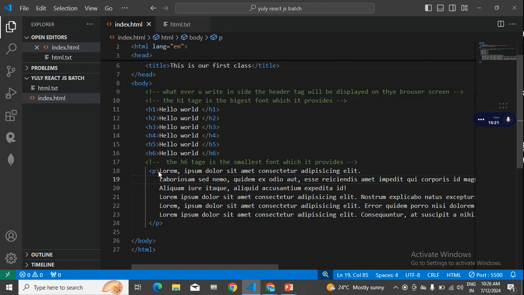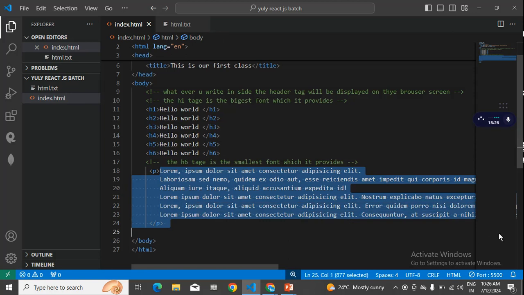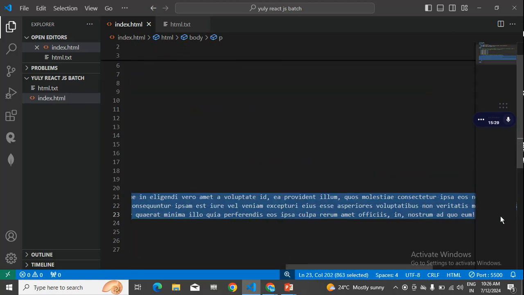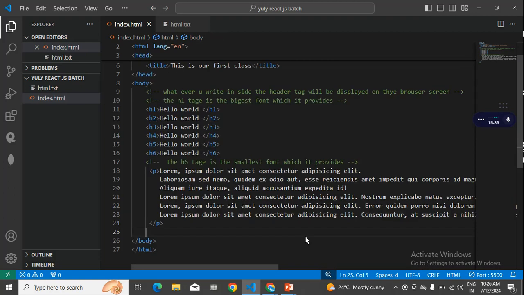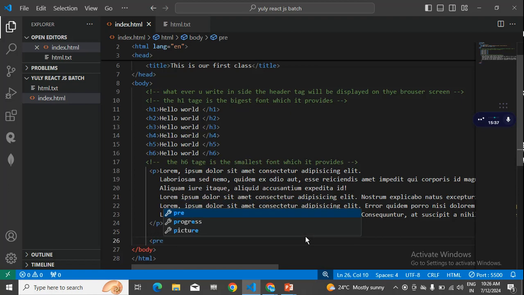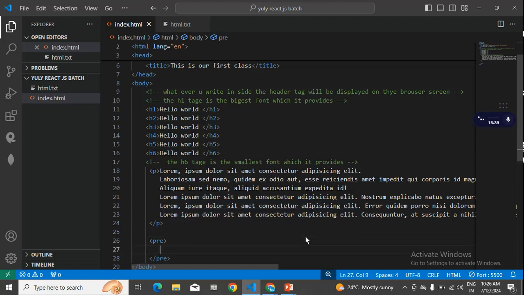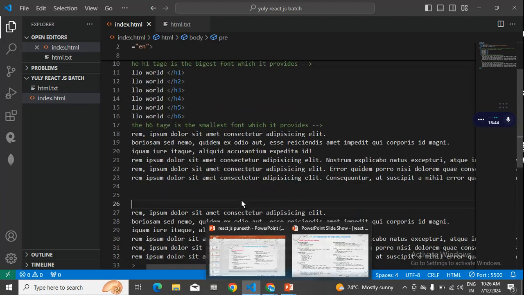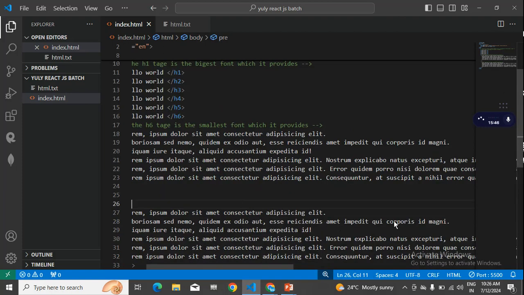Similarly, if I want different paragraph lines, how will I write? I'll just copy the same thing with Control C, and I'll create another tag called the pre tag. I'll copy and paste that data. Let us see what difference we will see over here.